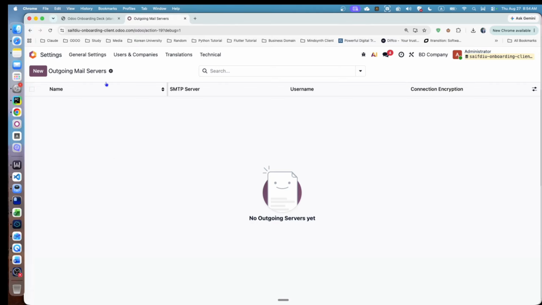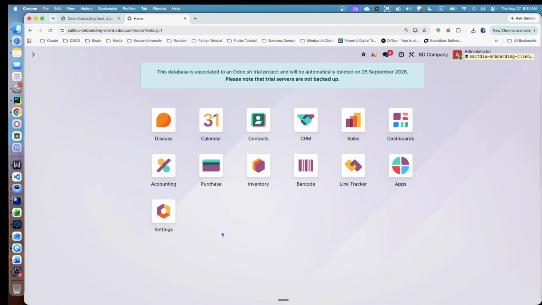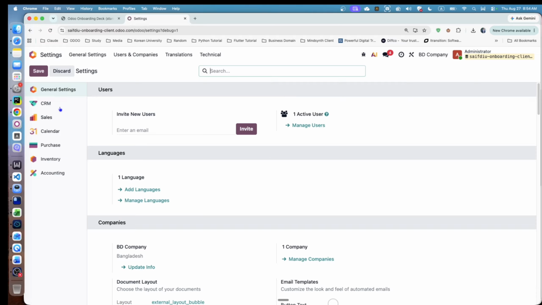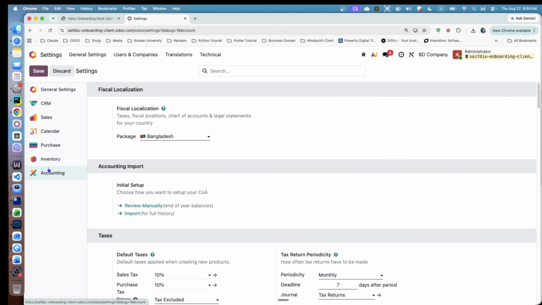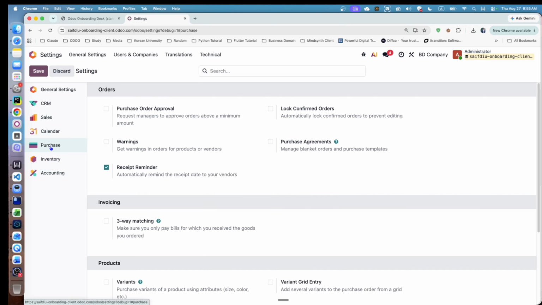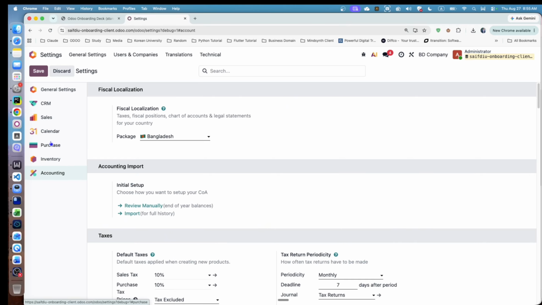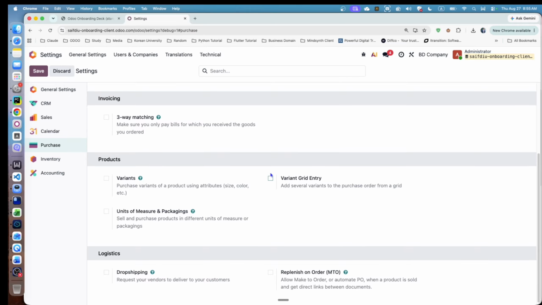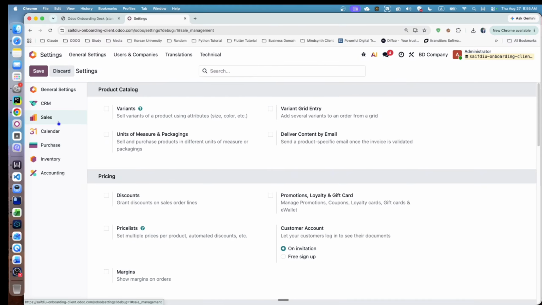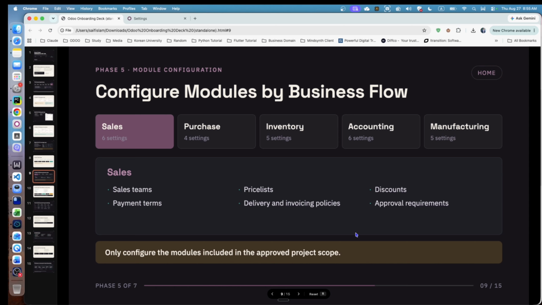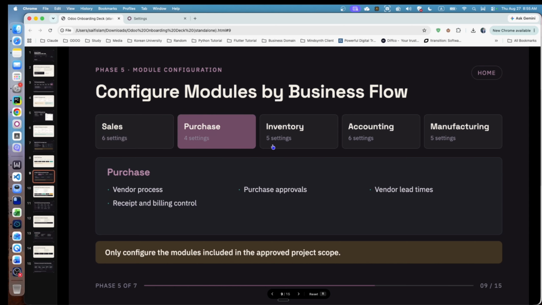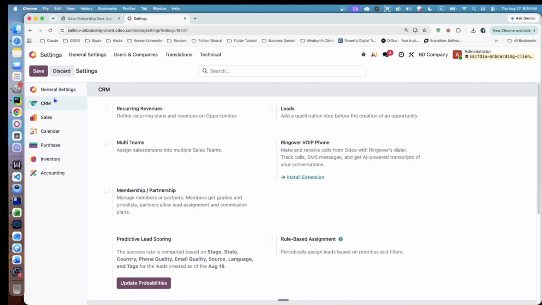So now if you go to the settings, here we have the module-wise specific settings, right? As functional people, I understand that you have all the knowledge of what process does what, but it is important to activate only those settings that are applicable to this client. Unnecessary settings are not needed here, right? So for example, for sales processes, that kind of settings maybe we can do for purchase, inventory, accounting. So let's go one by one.